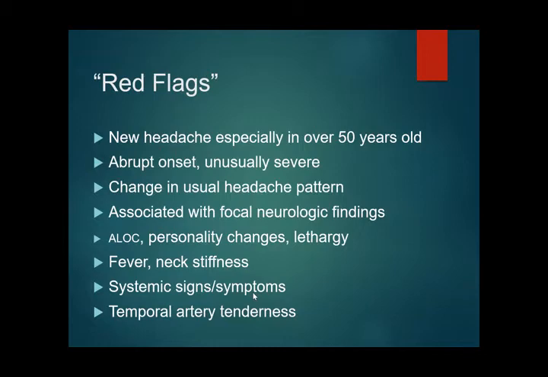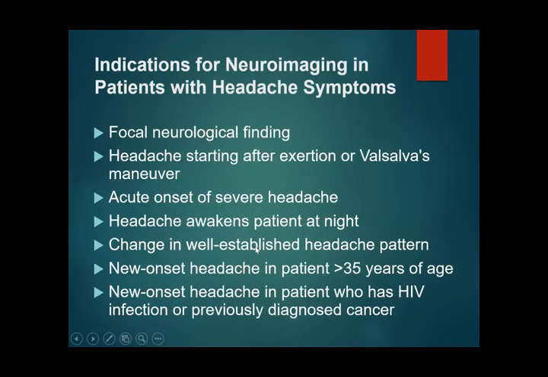Acute onset of severe headache awakening the patient at night, change in the well-established headache pattern. Previously, he used to have headaches, but suddenly there is a change. The intensity has changed. It has become more severe. It is awakening him from sleep. It is early morning associated with vomiting or any other symptoms. That is change in the well-established headache pattern. That is also a red flag which indicates the need of neuroimaging.